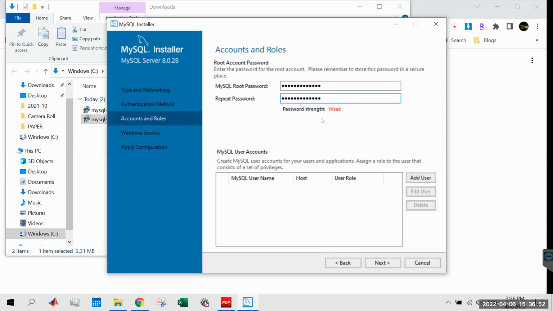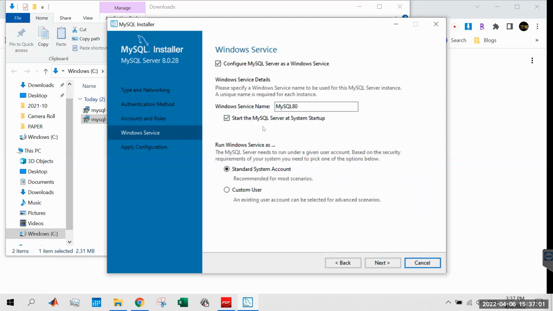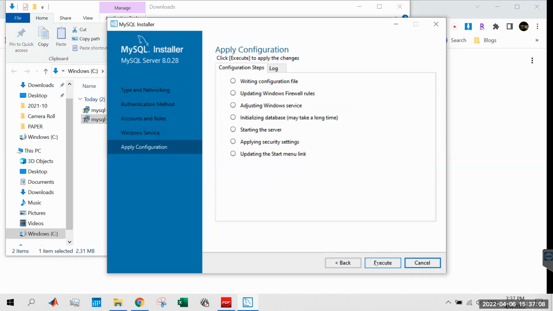Make sure you memorize this password because we will use it later in the DBeaver software. Everything else we keep as the default settings and click on execute, and then click on finish.